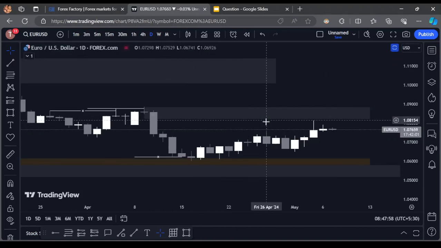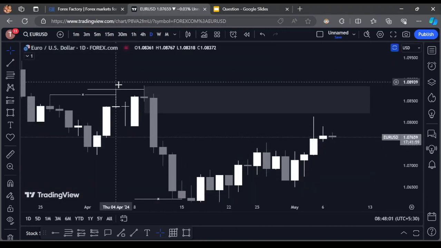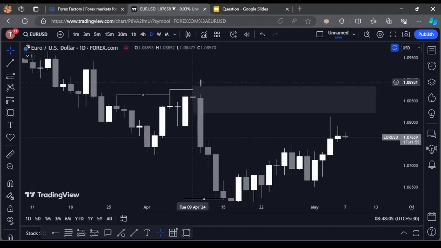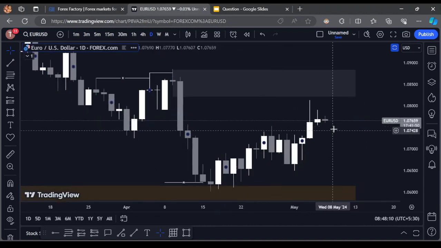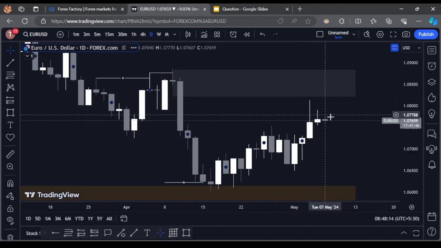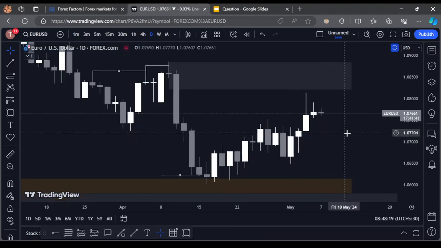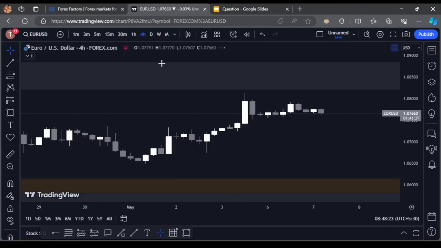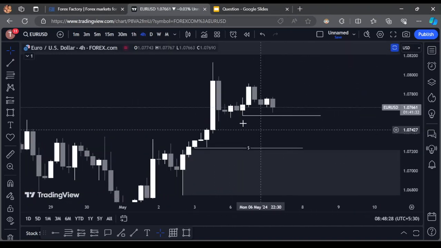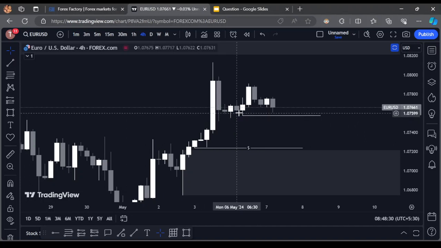So now this is the daily chart, and what we have here is that the price was sweeping the highs, and this is a strong high even according to the dailies. So the price is in between this big candle, and we are in the sideways zone even on the dailies. So now for a clear picture, let's move to the 4 hours.